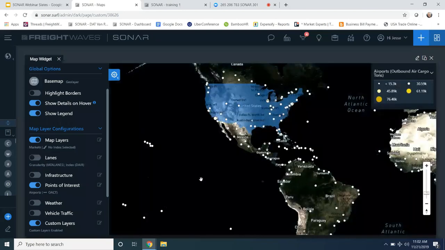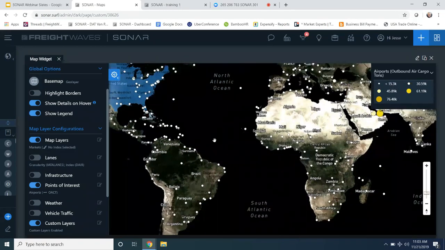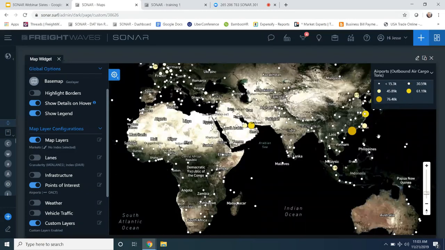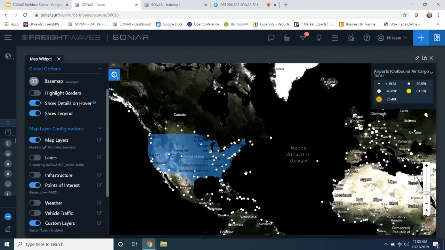and I click submit. And now I have a lot of dots of varying sizes that represent airports that we can click on and get some information on. Over here on the right, we have a breakdown from very, very large to very, very small in terms of the outbound air cargo tons that are available. Over here, if I pull the map over to Asia, you can see Hong Kong, which is the largest airport for cargo in the world, really represents that large dot of 76,000 tons a week. You can see Dubai over here is a little bit smaller dot, and you can get a sense for some of the large airports that we have here in the US.